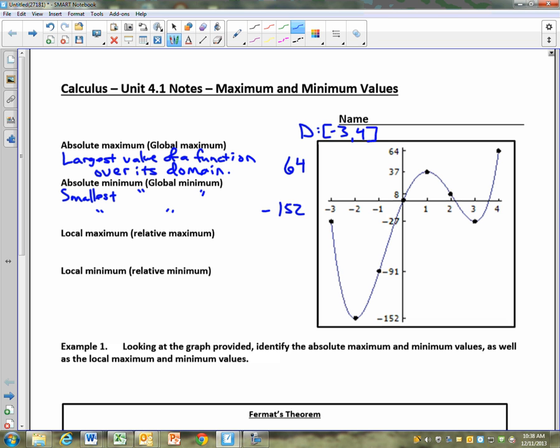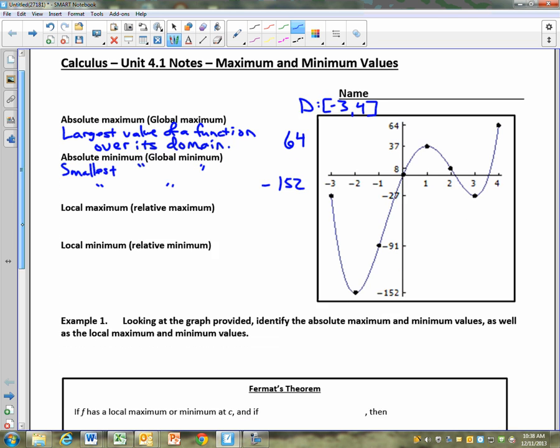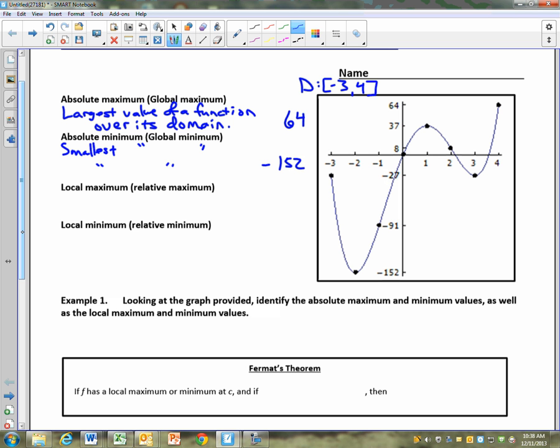What are different about those points? One's obviously biggest, one's obviously smallest, but what is different about them? Yeah, one is at an endpoint. You can see right here that the global maximum is at an endpoint of the graph. And then the other one is it's not really an endpoint so much as it's part of the graph. The graph happens to dip down. And so sometimes absolute maximums or minimums, sometimes they happen at endpoints, and sometimes they happen in kind of this middle behavior, so to speak.